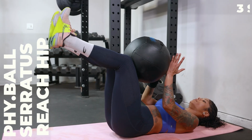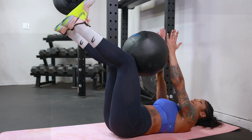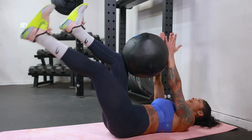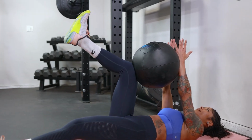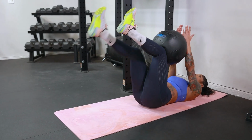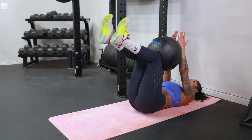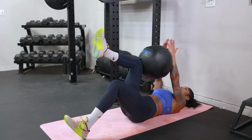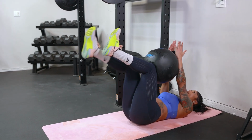The ball is here. I'm in the squat, right? And I'm gonna roll the ball. Serratus reach. Now arms to the knees, knees to the arms, pressure, and now extend, extend. Woo, there we go. Now for those who need to modify this, I would reach the heel. Same philosophy of the last movement. Two more.